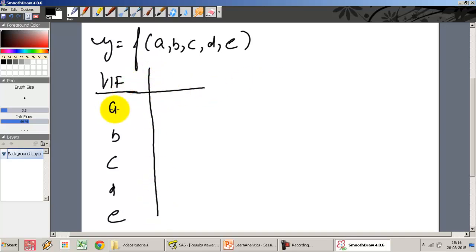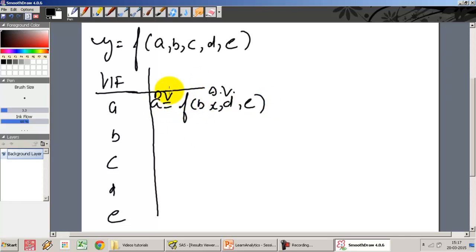What we do is, I will train a as a function of b, c, d and e. So I make a the dependent variable, and all the others become independent variables, and I build a simple linear regression model on this. And I calculate the R square of this model.